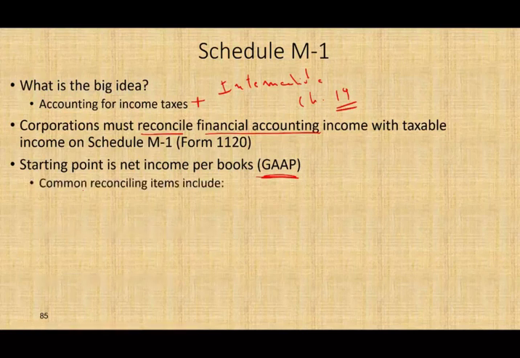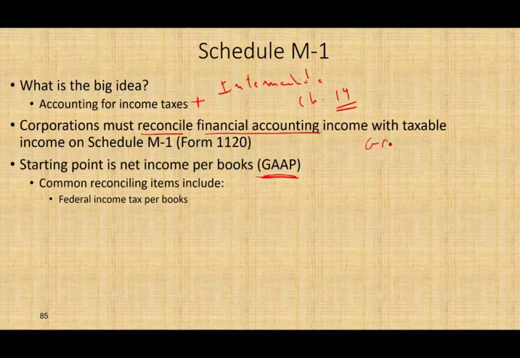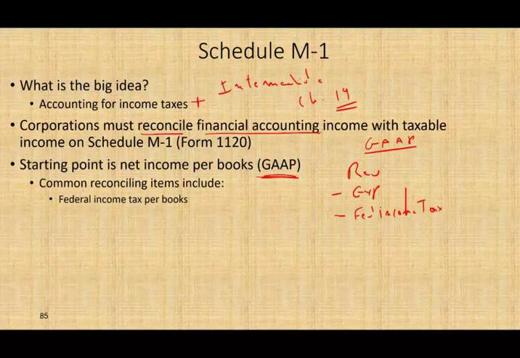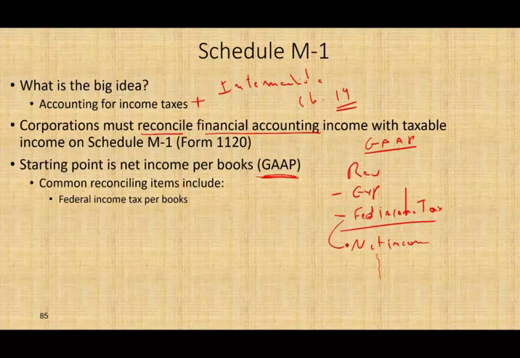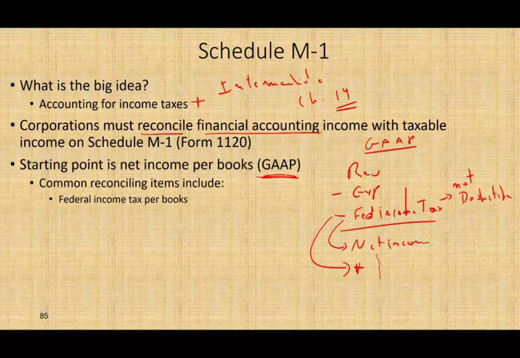Common reconciliation items include federal income taxes per books. When you're computing your GAAP income statement, you have revenues minus expenses, and you also deduct federal income tax to get your net income. Then when you prepare the reconciliation, you have to do the opposite — you have to add it back, because that number is not deductible for tax purposes. You cannot deduct your federal income tax on your federal income tax return. Therefore, federal income taxes per books always gets added back.